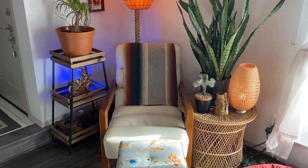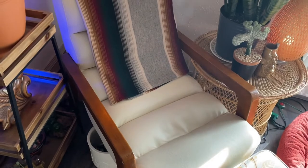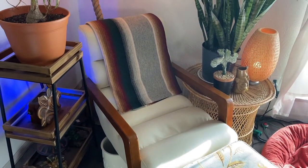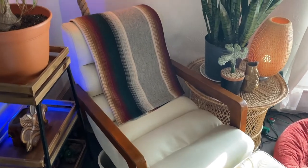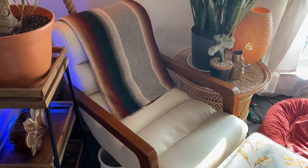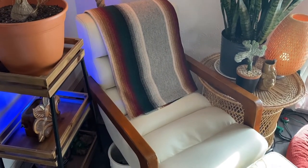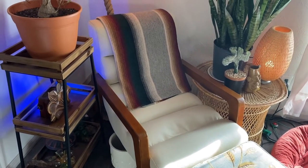First we have this chair that's really, really comfortable. It's kind of Matthew's designated chair for when he edits or does all of our graphic work like thumbnails. It's just a comfortable chair to be in. It is from the Salvation Army in Dallas, Texas, and it has a story behind it. When I got it after work one day, I just didn't check that it would fit in the car. We used to have this small Kia Forte.